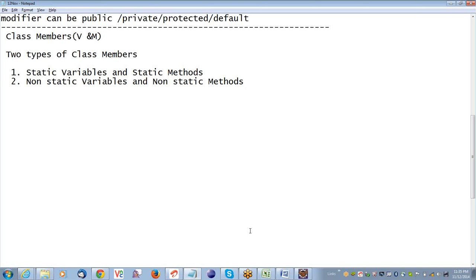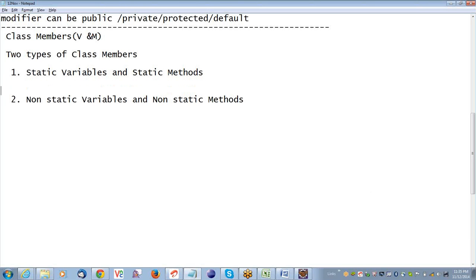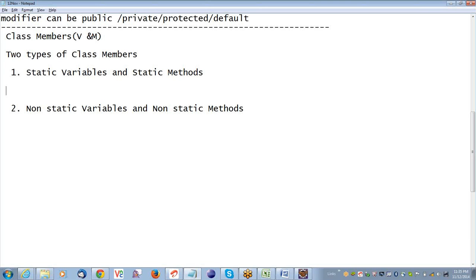So what is the difference between the two? Let's see. Public static int I is equal to 20, for static variables.